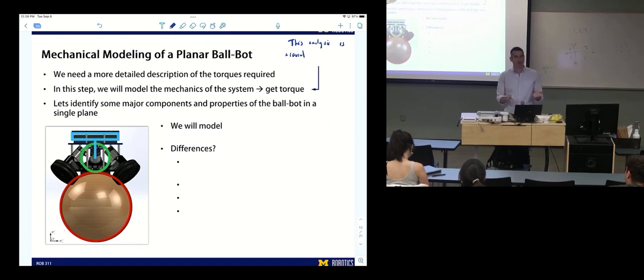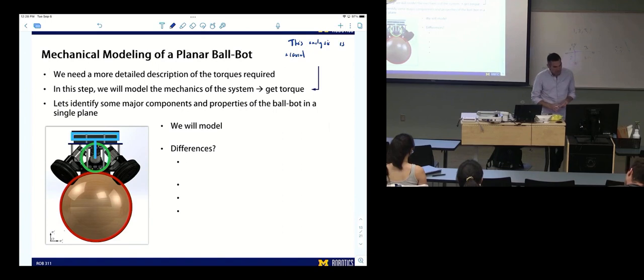But it does have this constraint that it requires knowledge of the future, meaning you have to be able to take a derivative. Yeah, I was just wondering, is this ballbot sort of like a parallel robot in a sense, and that makes the inverse easier? Sort of like a parallel robot in what sense? In its actuation, because the motors all act on the ball simultaneously. Yeah, you could think of that, but I wouldn't say that's why we're doing causal versus acausal. This is a decision that's made to make it easier to do this analysis. We could do the causal path, it would just be more sophisticated.